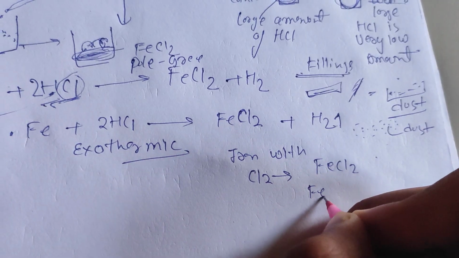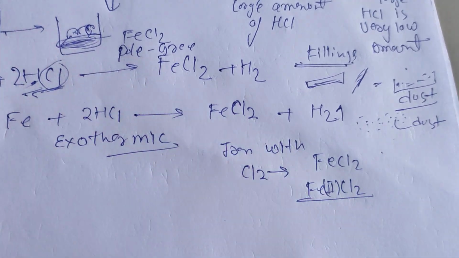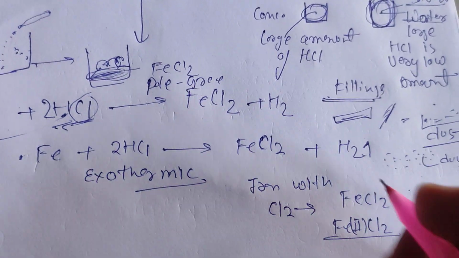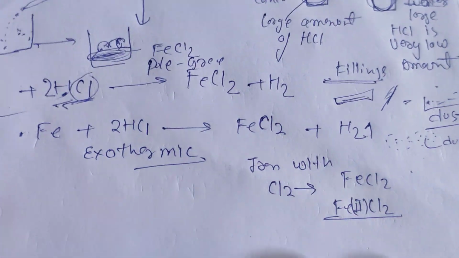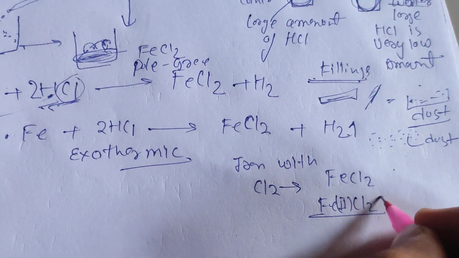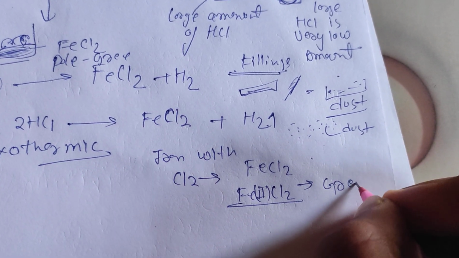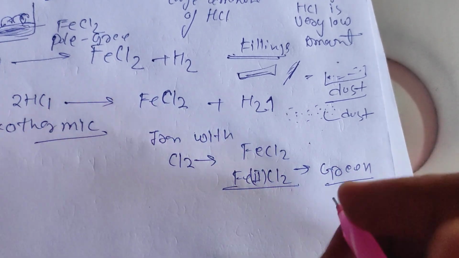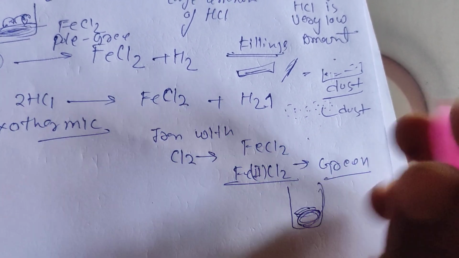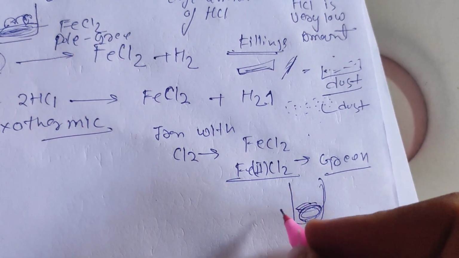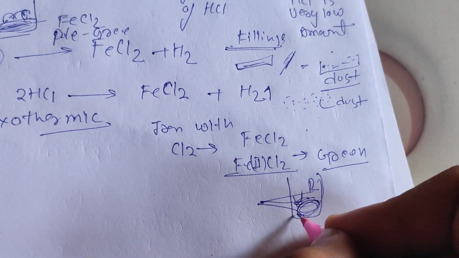So overall that is iron second chloride. Why second, we discuss in 11th, but it means iron loses 2 electrons, so this is iron second chloride, Fe plus 2. The color you see is green. Why green? Because in the tube with the iron chloride, the light source comes in and the light gets red, violet and green.